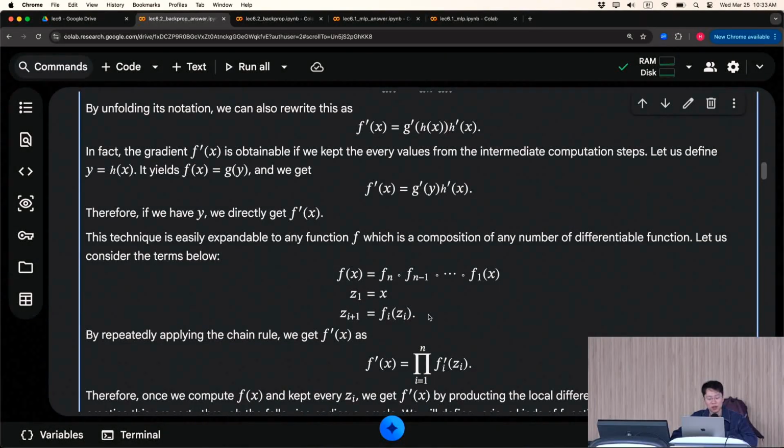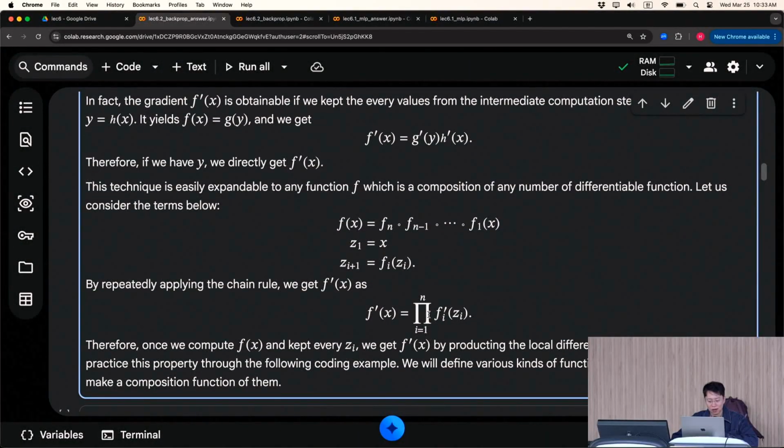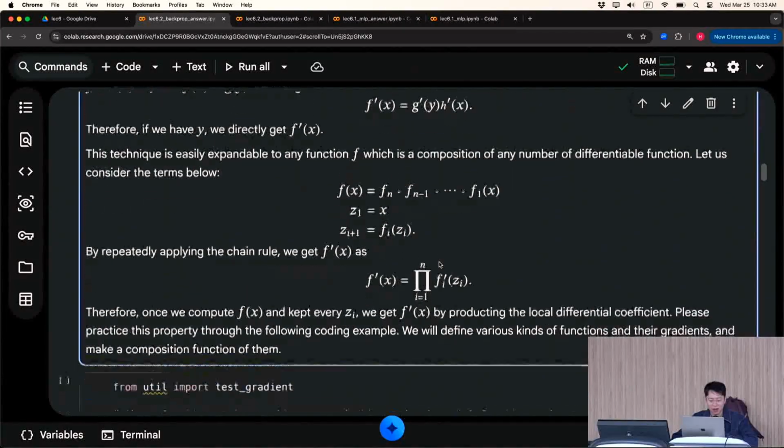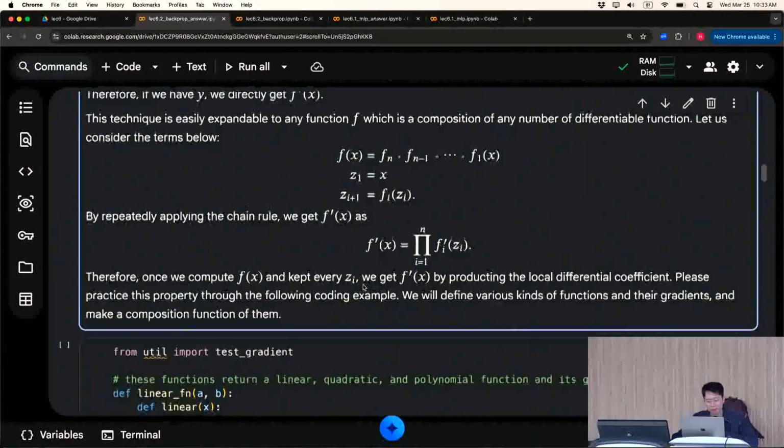You need these cached so that you can use them during backward computation to compute the local gradients. And you just need to repeatedly apply the chain rule in reverse, and that's going to be dl dx, the gradient of the final computation node with respect to the input.